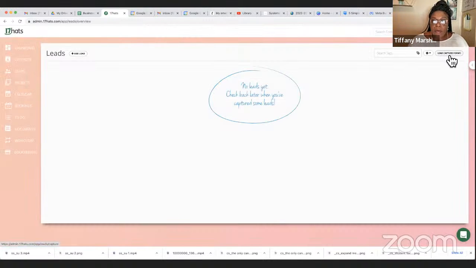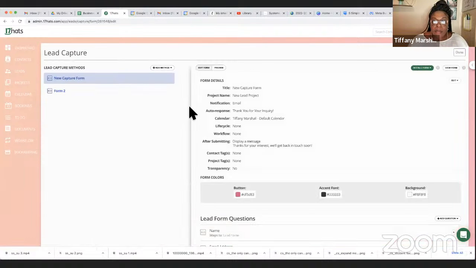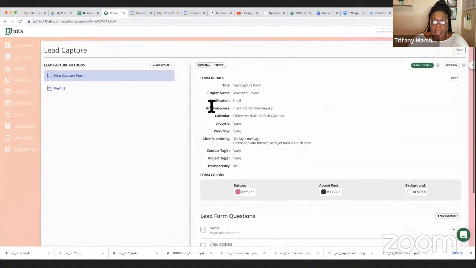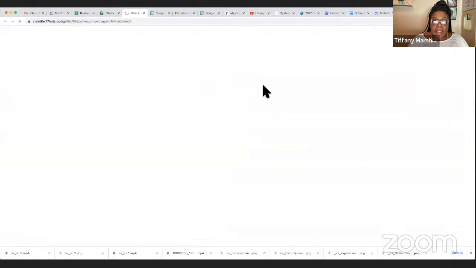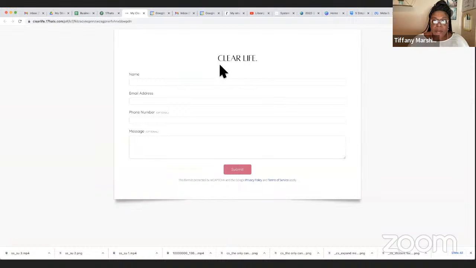Over here on the right-hand side is where you will find your lead forms. And this is how you create a lead capture form. I really like it because, again, it's simple. You will have your logo here. There'll be a spot for you to add your colors, so you'll be able to brand everything. What I like about the 17 Hats lead form is that everything is simplistic and branded and it looks so nice, and you don't have to do much work to get it done, right? So it looks like you did a lot of work. And I like it compared to other platforms like Jotform, Google Form, all that kind of stuff.